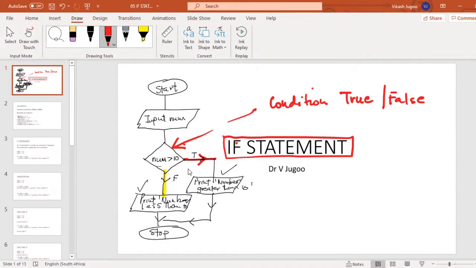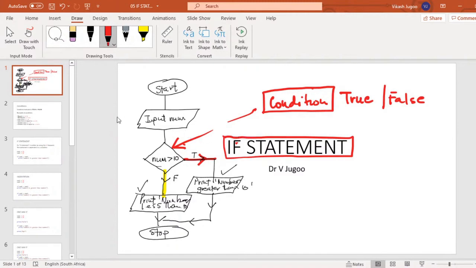Guys, what's critical for you to understand is that the if statement has a condition. When we work in Python, we are also going to work with conditions in our if statement.